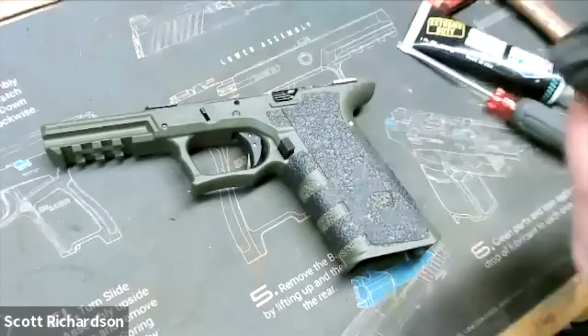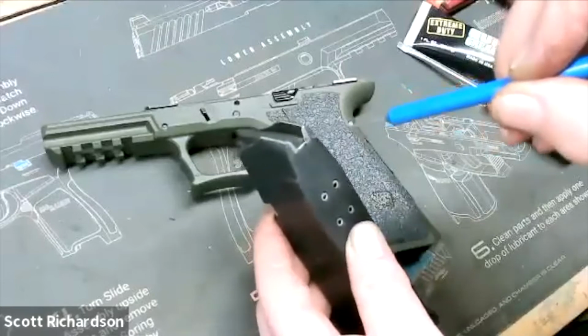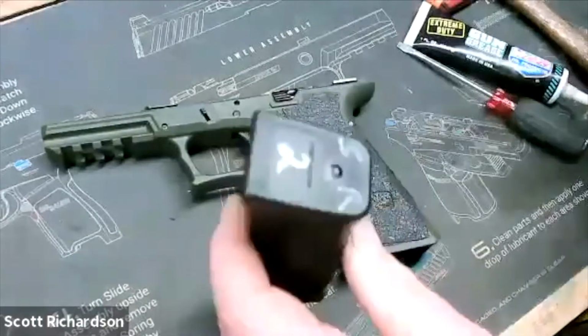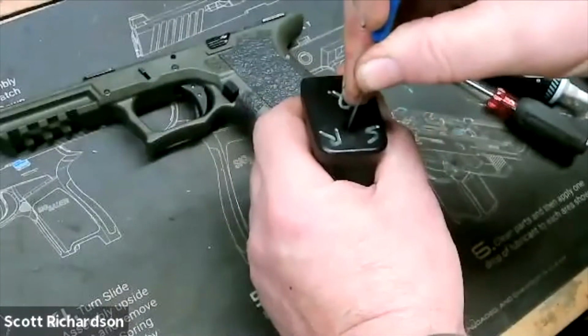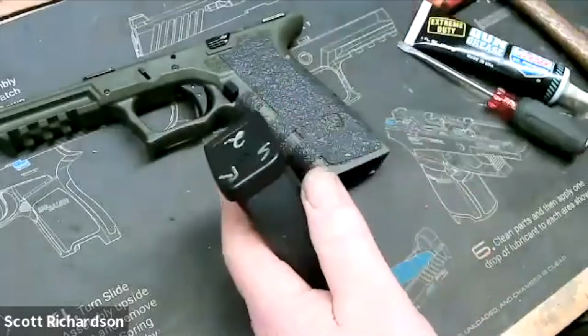The Glock mags, you can always tell because they have the steel liner in them, and I think they probably last longer because of that. I can show you how to take a Glock mag apart too. Normally on a SIG or Beretta, you just push down on that button and slide the plate off, but Glock mags don't work that way.